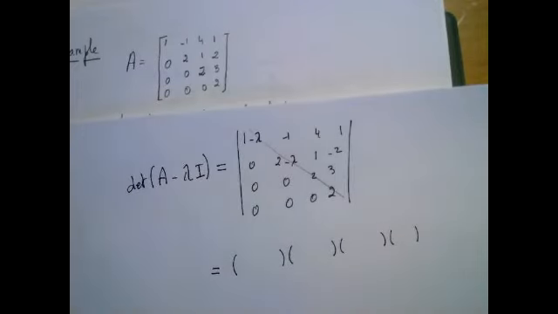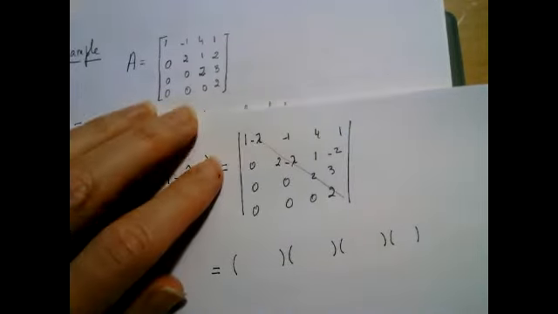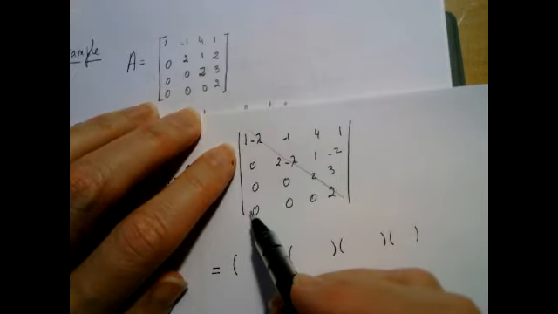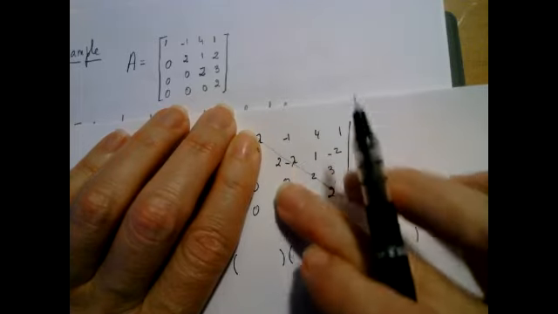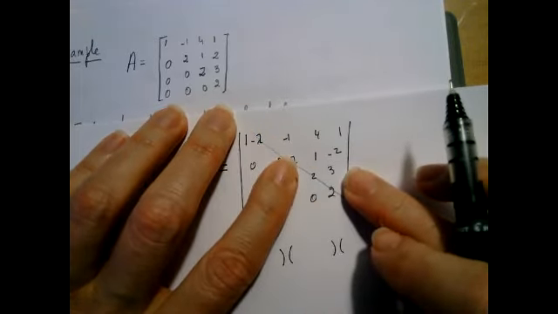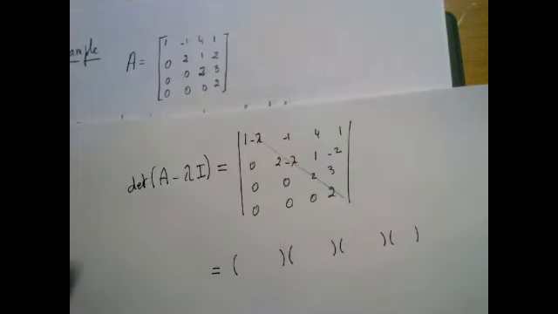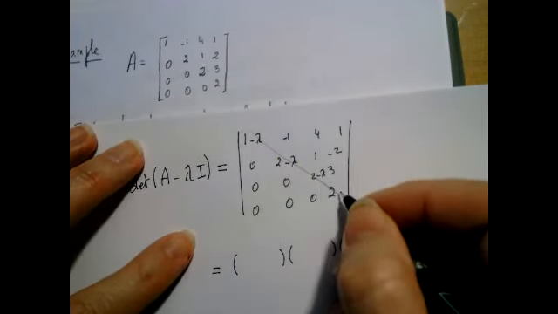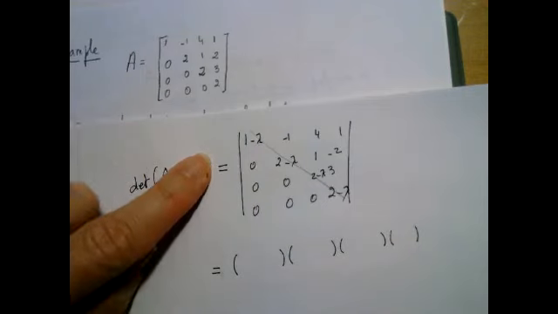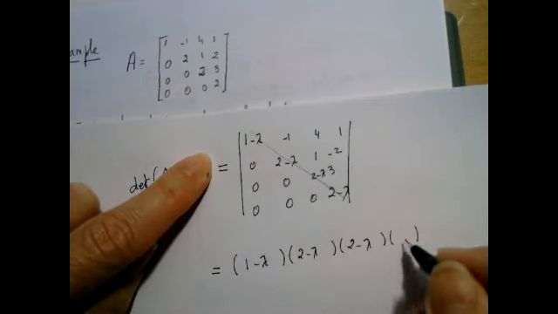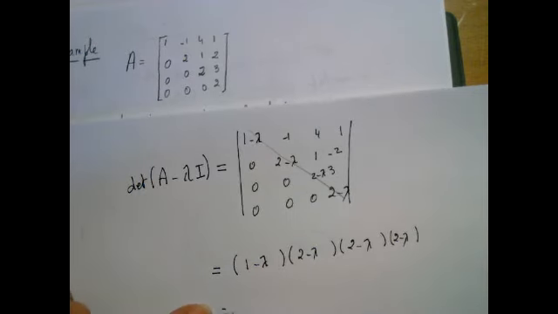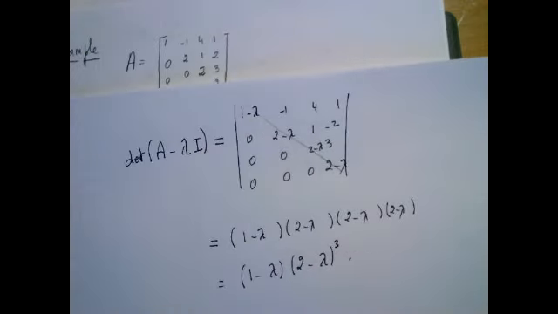If you forget about this fact, it's not actually hard. You just find the determinant. If you do expansion across the first column, you will get 1 minus lambda times the determinant of this matrix. Again, first column, 2 minus lambda times the determinant of this matrix. Again, you repeat it yourself. Sorry, I forgot two things: that's 2 minus lambda and 2 minus lambda. So the determinant is going to be 2 minus lambda, 2 minus lambda, 2 minus lambda. It means the characteristic polynomial is nothing more than another word for the determinant of that. So that's equal to this.